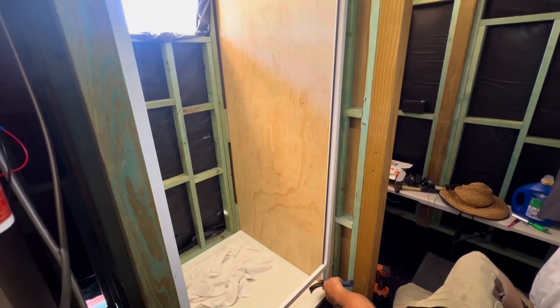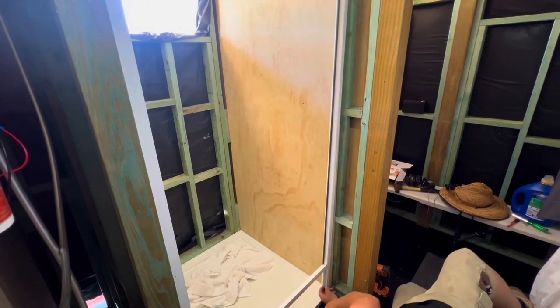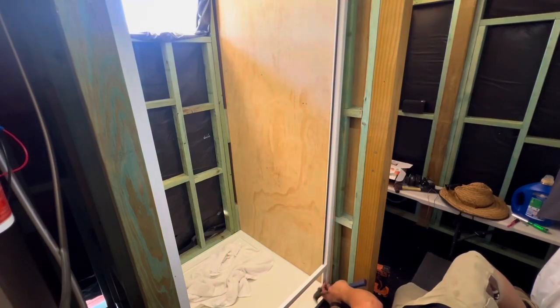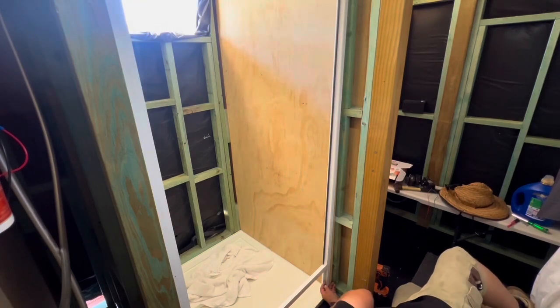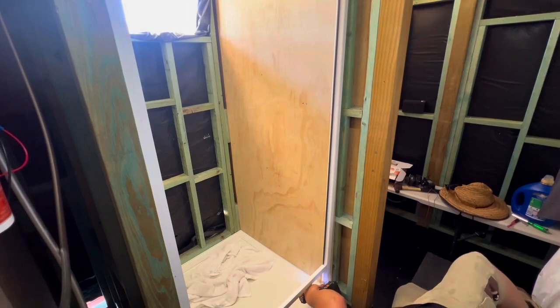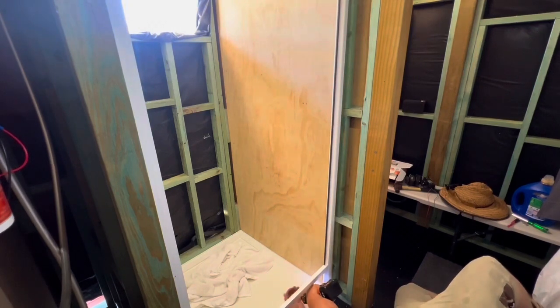So with putting the screws into the shower frame, Paul had to put a nail into the spot that he wanted to put the screw in first, so that he could make it easier to drill the screw in.